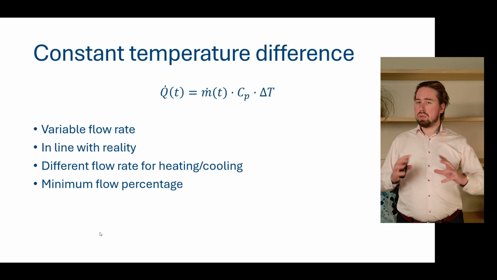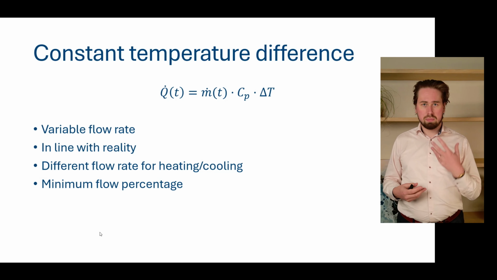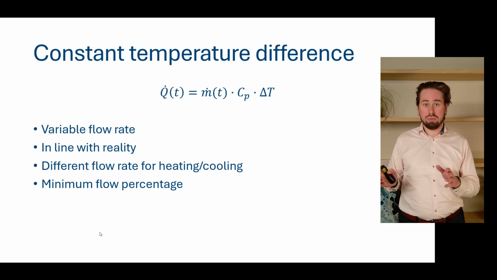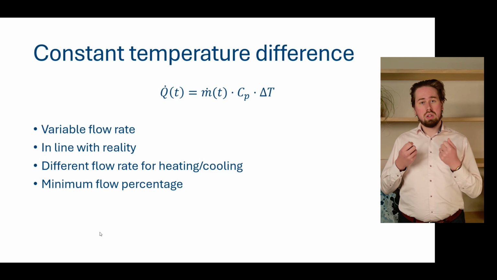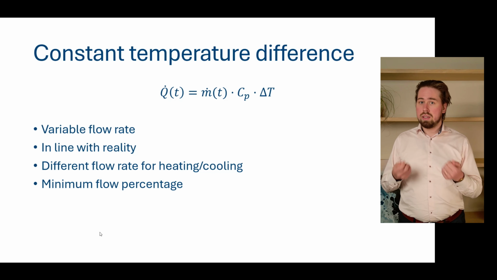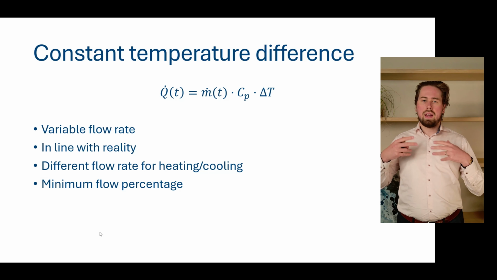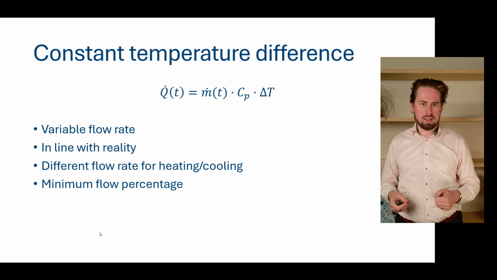So what we do here is basically bring our simulation in line with reality. And when you have a frequency controlled pump, the most common way to control the flow of your system is actually to work with a constant temperature difference across your heat exchanger or your heat pump. And typically your heat pump works with a temperature difference of 3 to 5 degrees, depending on your model. And it's such that the efficiency of your heat pump is actually optimized.